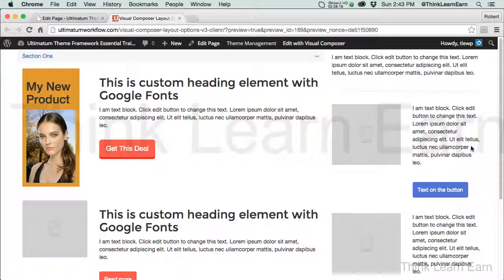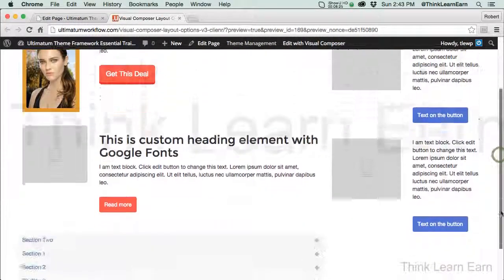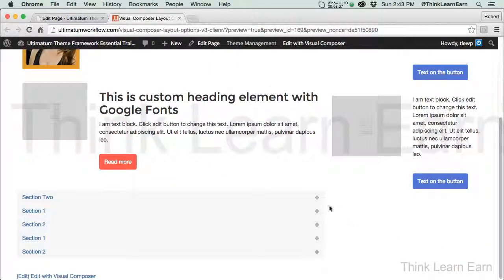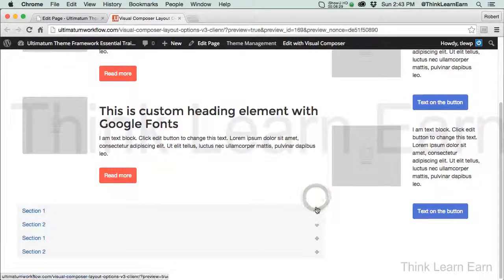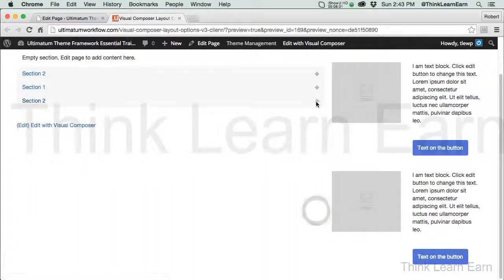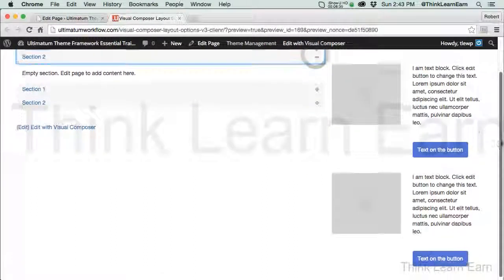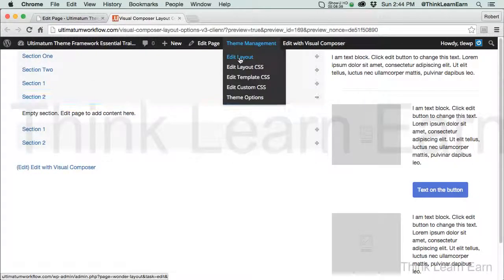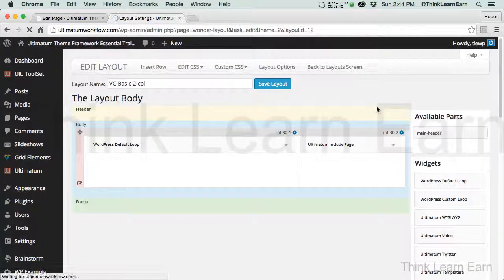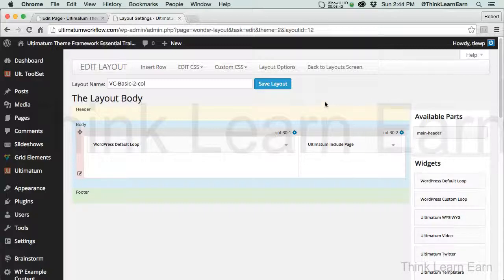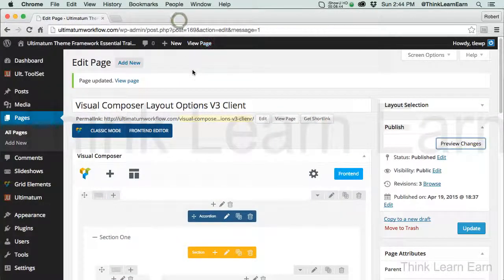Once again, if I click here, I can go into Visual Composer and I can make visual changes to my page. Now, I would probably not go with this design, but I'm just sharing with you how simple it is to get things into your page using Visual Composer in combination with Ultimatum theme, which makes it really simple, really enjoyable, one step at a time.